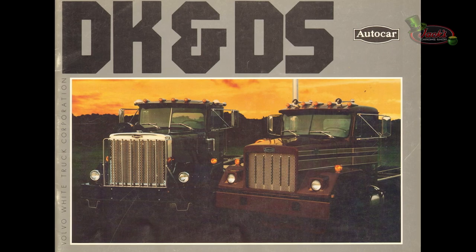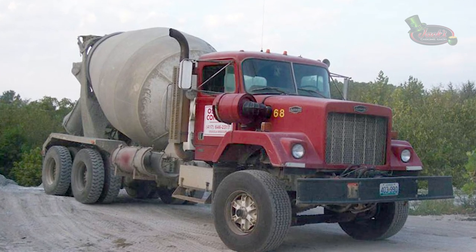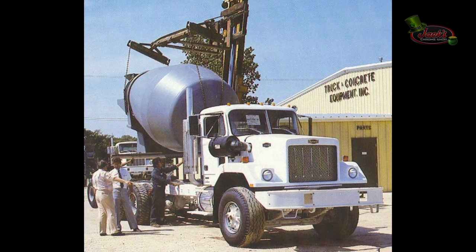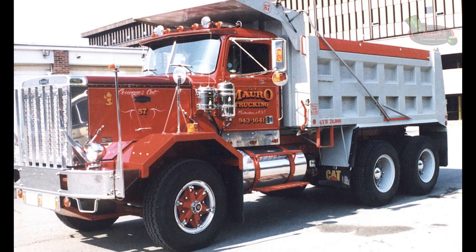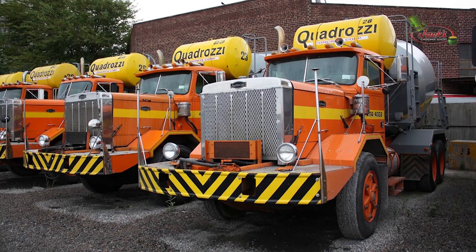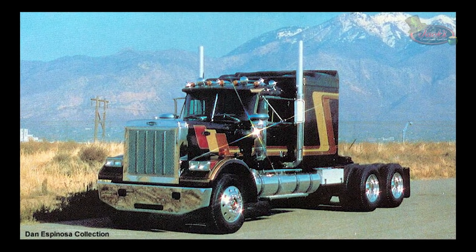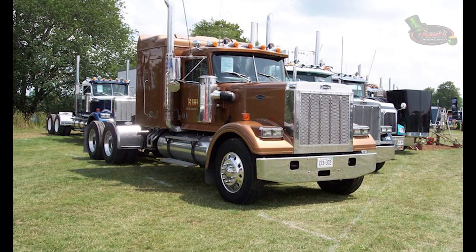The Autocar DS was a new range of lightweight trucks for the construction and refuse industries. A shorter BBC and a variety of weight reduction features and options allowed one to spec an Autocar DS to satisfy any gross weight requirements. The DS came standard with a fiberglass tilt hood with integral fenders for weight-sensitive applications. In 1981, Autocar presented a new high-hat cab for conventional models with a larger windshield and rear window for better visibility, providing 2 inches of additional headroom — this was the DK series. The AT-64F cab was stamped out by Mayflower, with common parts available through Western Star's Heritage series. Trucks were equipped with Caterpillar diesel engines with output from 325 to 450 horsepower. All three ran until 1987.